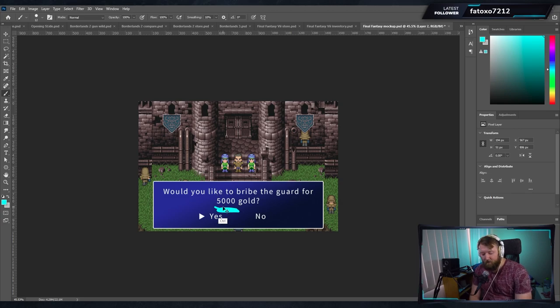And so what normally you will end up doing in this situation is you'll say no. You'll go into your inventory. You'll look at how much gold you have. And then you'll go back into this menu. And then you go yes, right? Which is a waste of time. It's completely dumb. And so whenever you're asking the player to make a purchase or do a comparison or whatever, you should always have what they're comparing against, right? So it should have something like this, the wallet. How much is in your wallet?